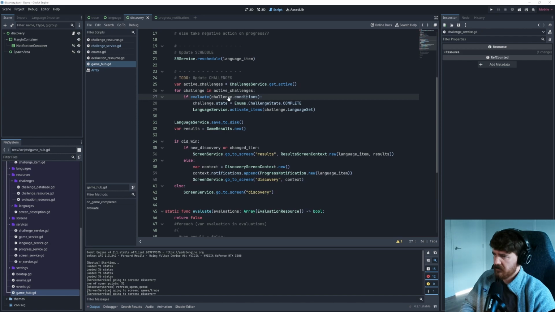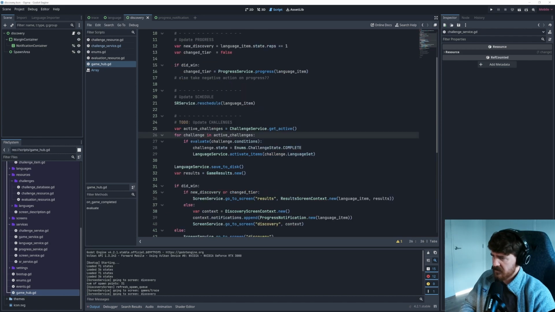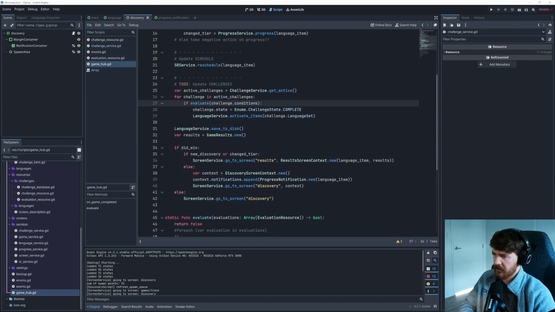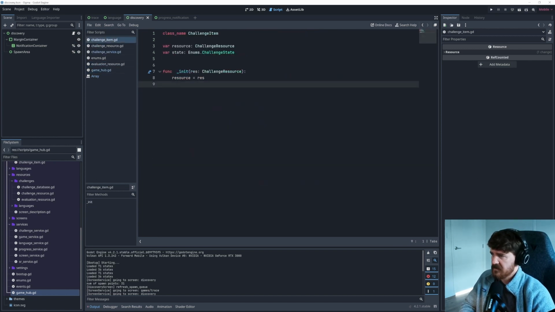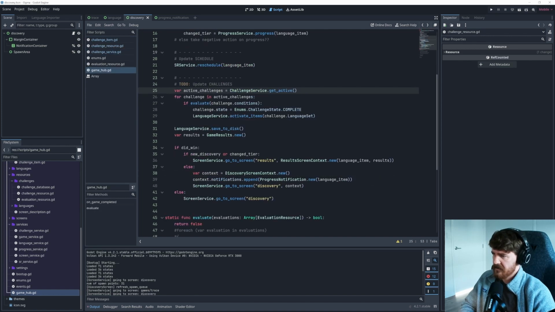It'll have conditions. It'll evaluate. So let's just take a look at that challenge item. It's not going to have conditions. It has a resource that has conditions. So I have to go challenge.resource.conditions. Yep.